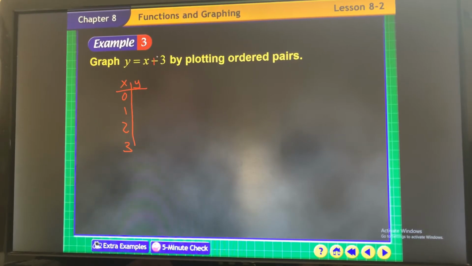First question, where's your beginning? Right, -3, right there. What's your x changing by? 1. What's your y changing by? Well, what's the number next to x? Right, if there's nothing there, it's a 1. So it's going up 1. It's going up 1. It's going up 1. There you go. So they both were changing by 1.